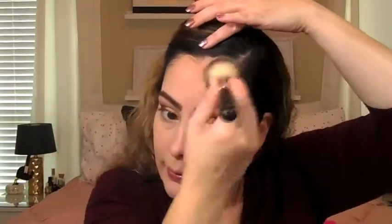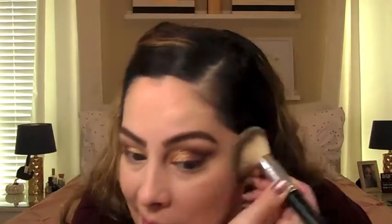Now, a question that I have, and I don't know the answer, which is why I thought I would ask you guys: in fall, is it still typical to bronze the skin since it's not really sunny? Would you say that people should not bronze? I'm sure contouring is still fine, but bronzing the skin? For me, I would still want to bronze because I just like the way it makes my face look. So I was wondering about that. If you guys know, let me know in the comments down below if that's something that can still be done or should you not.